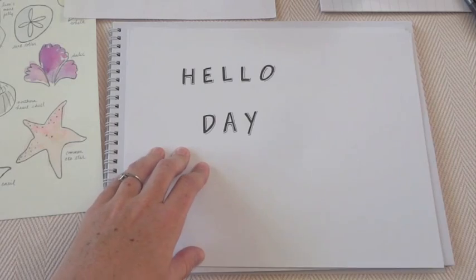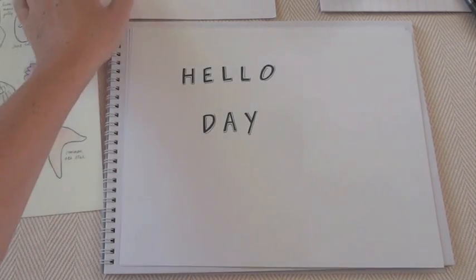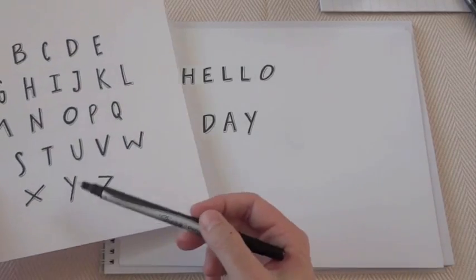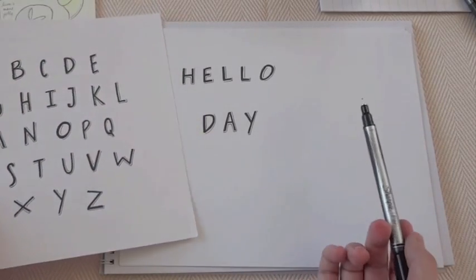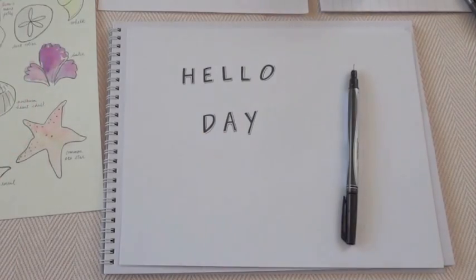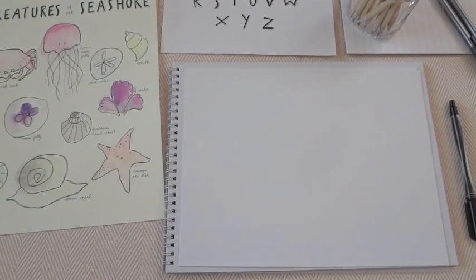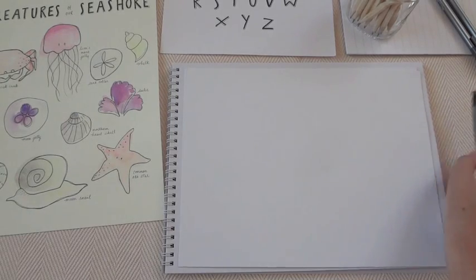And another thing, if you find your hand isn't steady and you're shaking a little when you're doing that, you can always twist the page so that you're pulling the pen towards your body and just reference that initial alphabet. And I think with a little practice, you'll find that it's not too bad, or that it's not super difficult or anything like that. Okay.